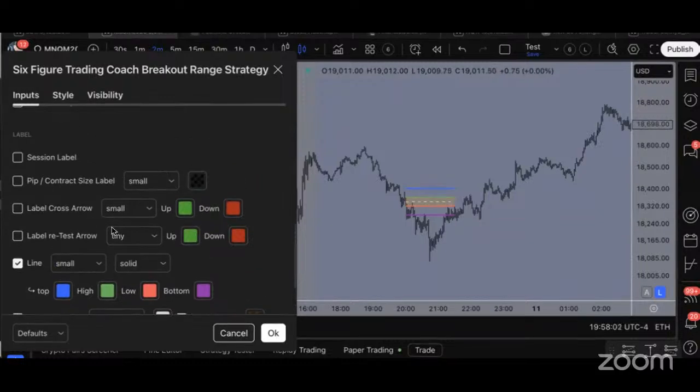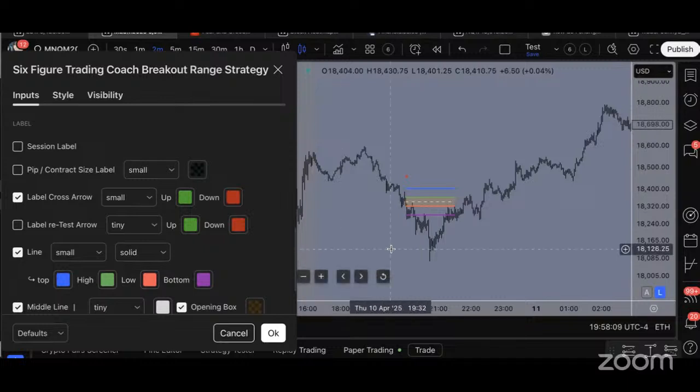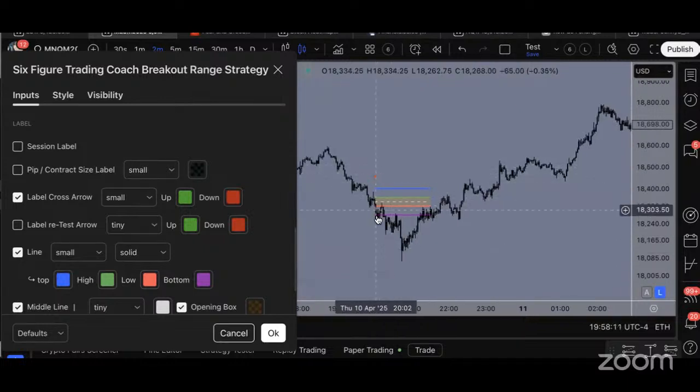I typically have these turned off. You might find that they're lovely on. So starting with the actual arrow, let's go ahead and turn that on for a second. You will see we had our breakout here. We retested. Didn't come back up to retest. We did, probably these are going to count as some retests here. We got our break. All the break needs to happen for this to paint is we need the candle to close on the other side of that line, okay?